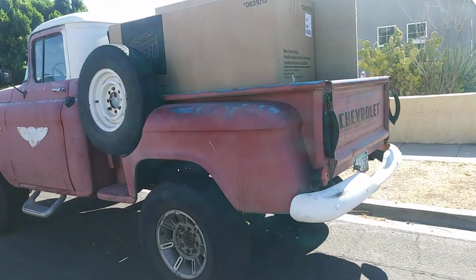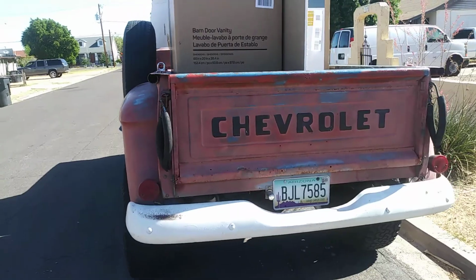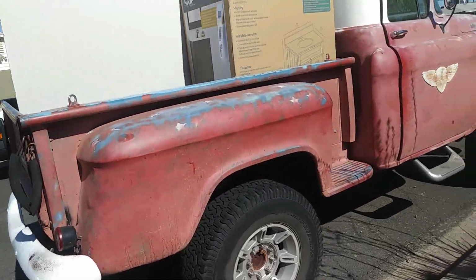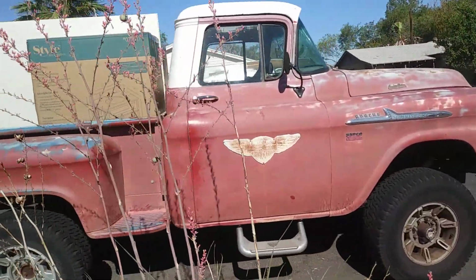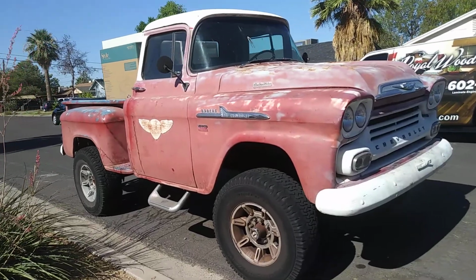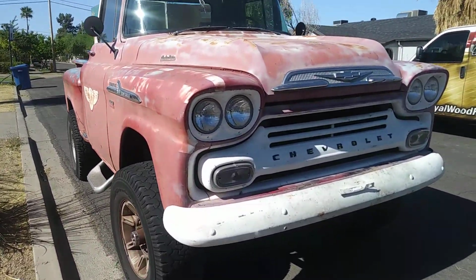He's very happy that he gets about 8 miles to a gallon on the highway and probably around 5-6 in the city. So it is a pretty nice truck. Very nice truck. If you don't mind spending $150 a week on gas, you can see it is pretty nice and solid.